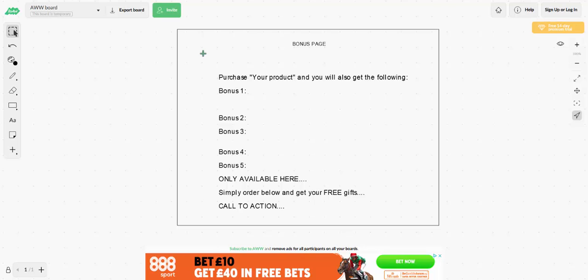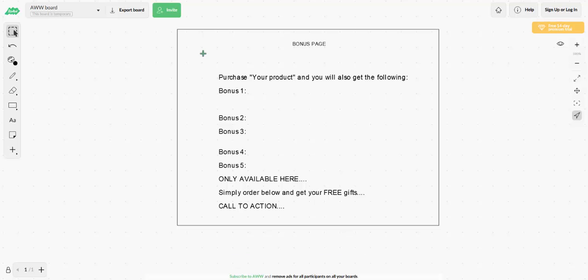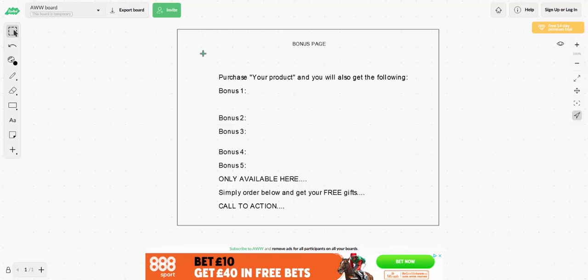And the other thing that you want to do to make sure that everything's above board is actually make the bonuses unique. Now, if you don't like creating content, I'll give you some ideas for bonuses, but you could go to Fiverr and get someone to do it for you. You could get some PLR and rewrite it, and so on, okay? But you definitely want to make sure that the bonuses aren't everywhere, and that they're unique.